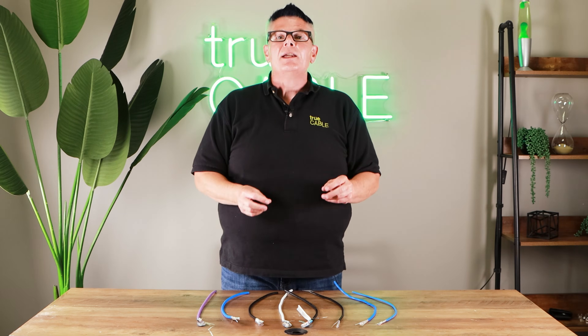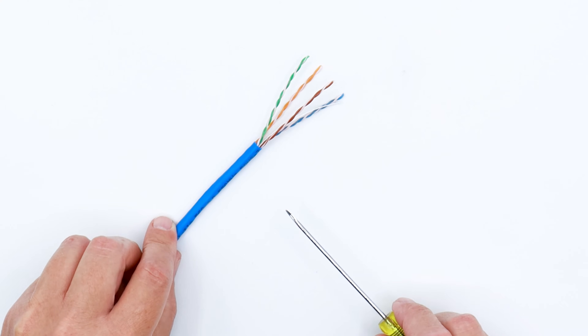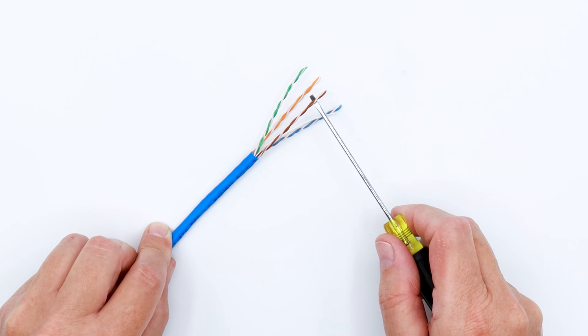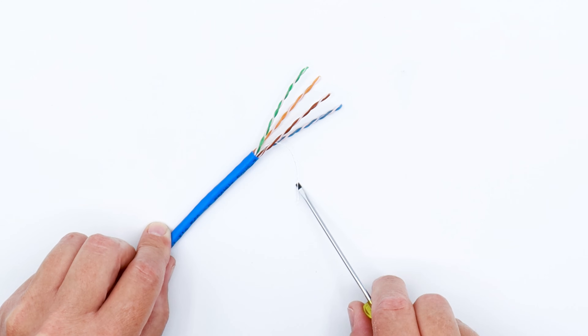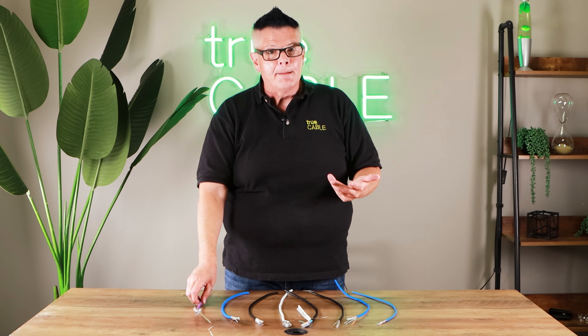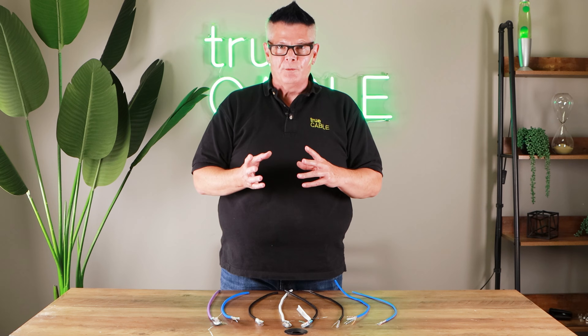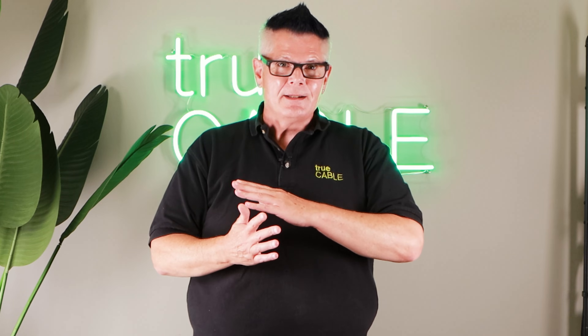The average installer does not need shielded cable. Ethernet cable already has built-in shielding in a way — the twisted pairs are electromagnetically balanced and do a pretty good job of canceling out interference on their own. There are situations where enough interference in the environment could overcome that twist rate and cause communication problems, in which case you'd want an overall foil shield with a drain wire to drain electrostatic discharge. Those situations involve running Ethernet too close to AC wiring. For residential voltages — 240 volt or less — as long as you maintain just a few inches of separation with unshielded cable, you're going to be okay.